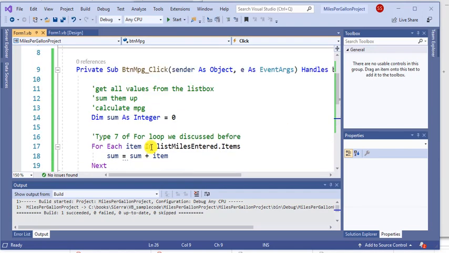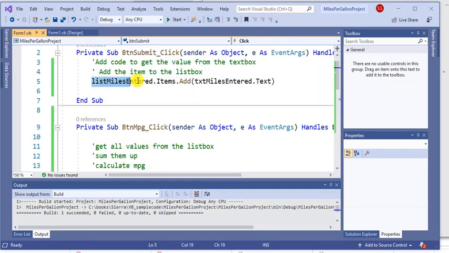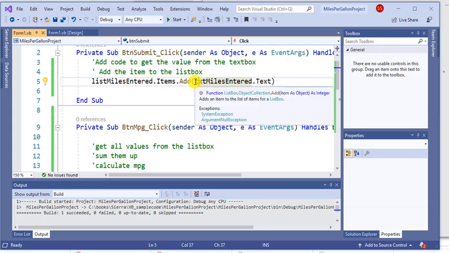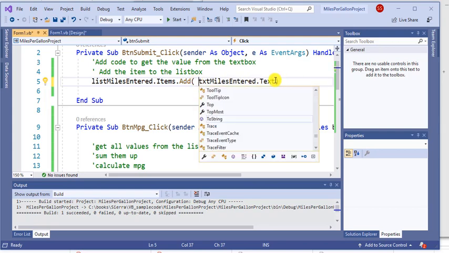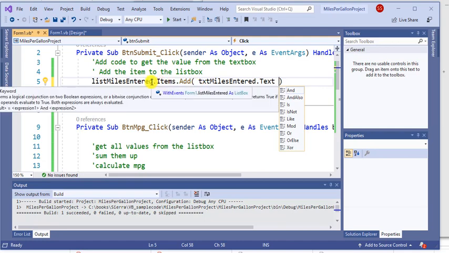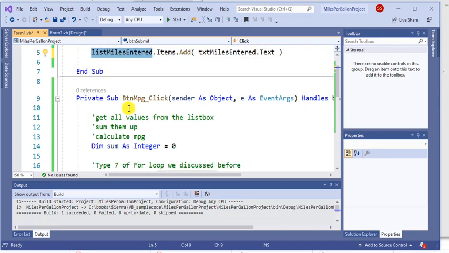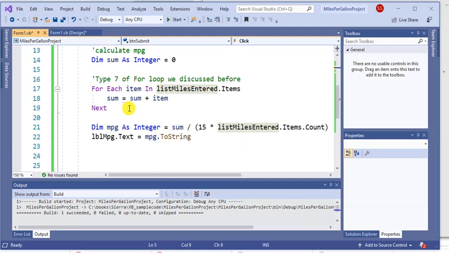And so we just wrote one line here. When you click the submit button, we add the value from the text box to the list box, and then we traverse all the list items, adding the sum, and we're calculating the miles per gallon.